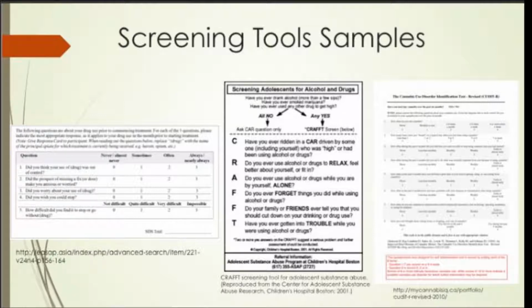There are two types of screening tools that are used outside of the US: the CAST, which is commonly used in France, and the CUPIT, which is commonly used in Australia, and they use that for adolescents and adults. And then we have the CRAFFT, which is commonly used in the United States for adolescents for substance use, and that is general substance use, not only marijuana. There's no tool better than the other, it's just a preference. However, it is important that the healthcare provider consider referral to an addiction specialist for further treatment and evaluation if there are mental, physical, or social concerns.